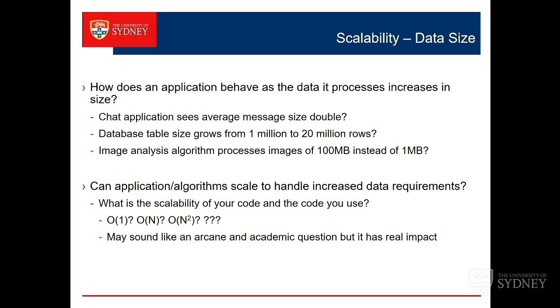Or, that's order n. If it's order 1, it just happens. But it could be order n squared, or order n log n, in which case as the workload goes up, it gets exponentially slower. And they sound like really arcane academic questions, and I don't like arcane academic questions, but I care about this in my software all the time, because I'm trying to write things that handle millions or billions of things, and anything when you multiply it by 1 million or 1 billion gets really slow.